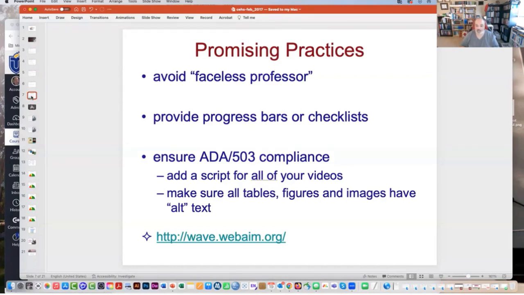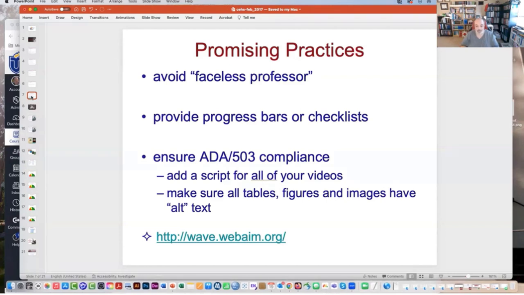So checking in through email, for the whole group. In my case, I send a weekly message on Monday, telling them what they've got to do. On Thursday morning, I send a reminder message. And then on Sunday morning, I send a final reminder that basically the week is coming to a close. Here's the things you want to make sure you've got done before the end of the week.